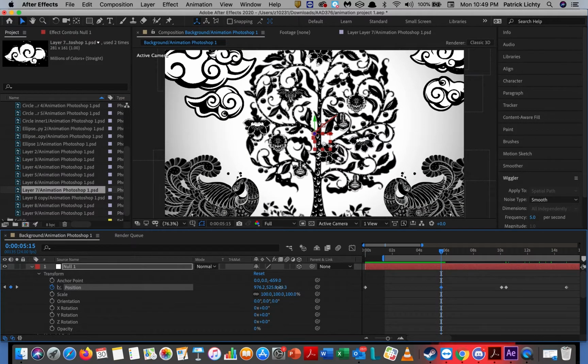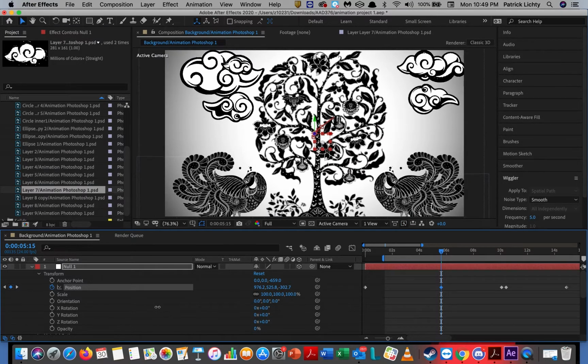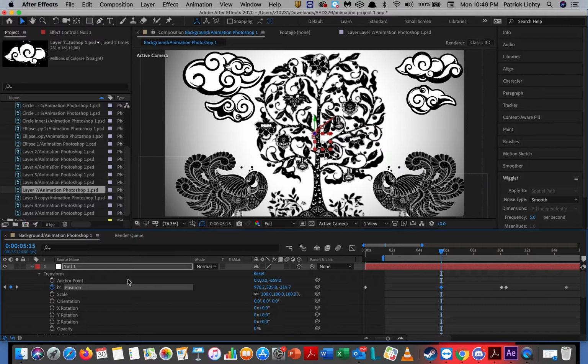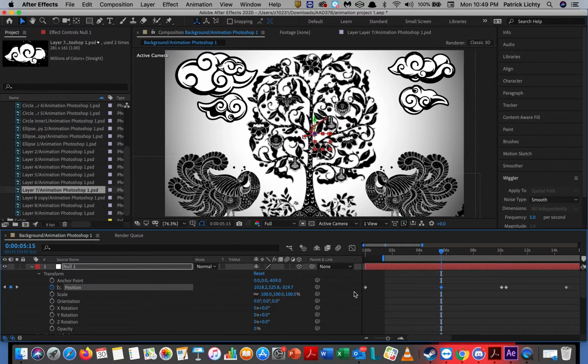Actually, I still want to keep this Z fairly far out. Keep the X over here. Keep the peacocks kind of in the center. And then let's see what's happening. Let's see how this works.